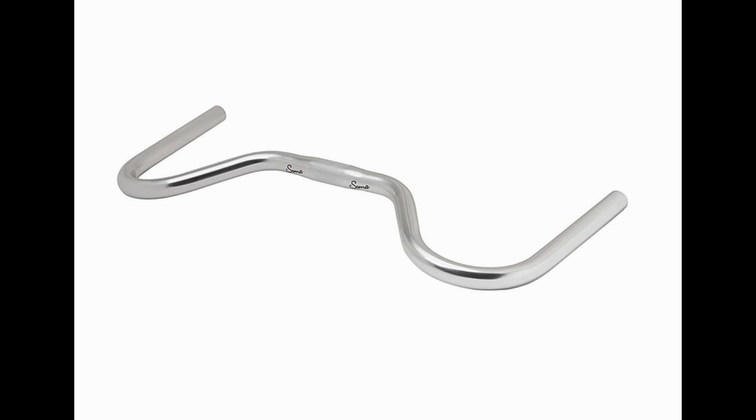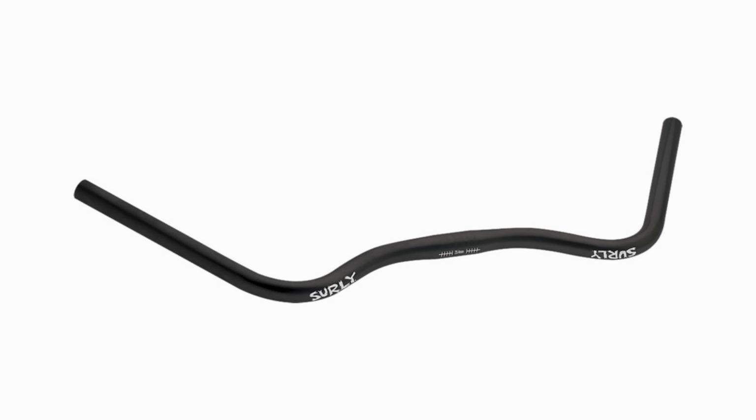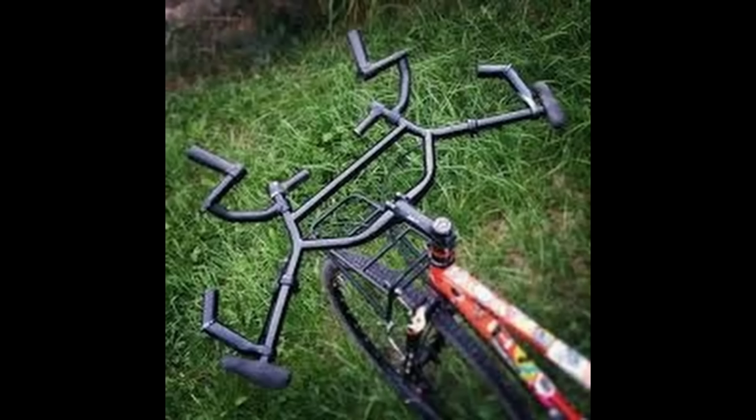Next up on the list, I don't actually have an example to show you and it's really hard to give you any sort of information for because they're all so different. So I'm just gonna call this category the weirdo handlebar category: mustache bars, or the weird Surly handlebars. If you're into weird handlebars, by all means, go out and get some. I don't really like handlebars with a lot of back sweep just in general. It feels really awkward to me and makes me feel like I'm not really able to control the bike very well. Go out, experiment with it.